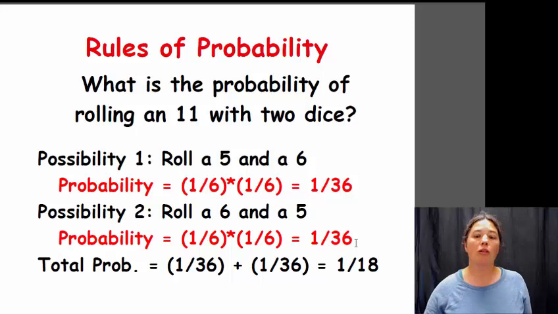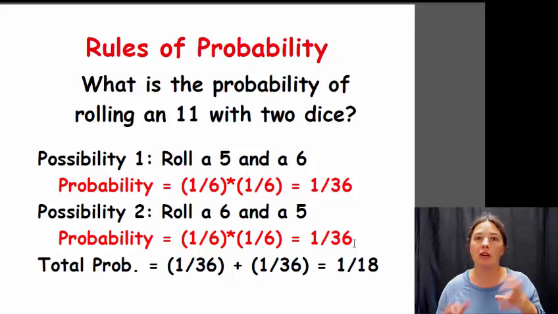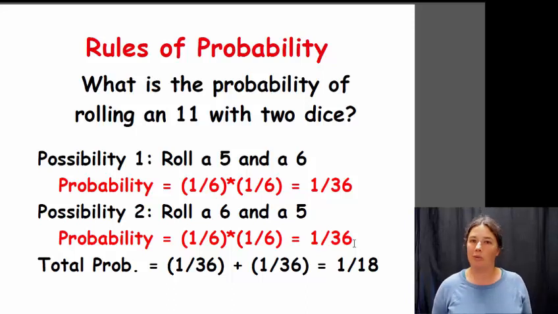Okay, so hopefully that makes sense. And that's my quick introduction to the rules of probability. So it's just the addition rule and the multiplication rule. If you guys can master these rules and the language that goes with it, you'll be able to nail a lot of these probability questions. So go ahead and do some practice.